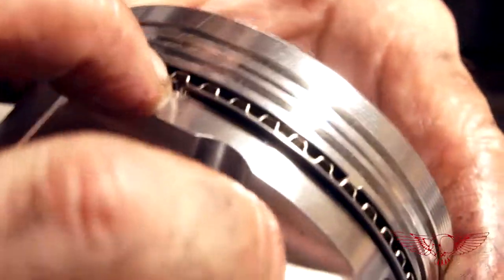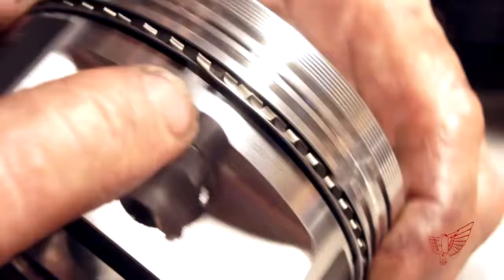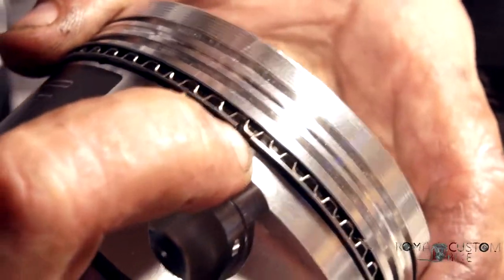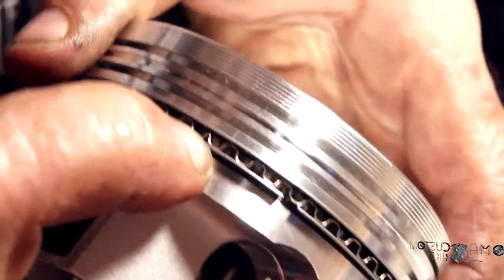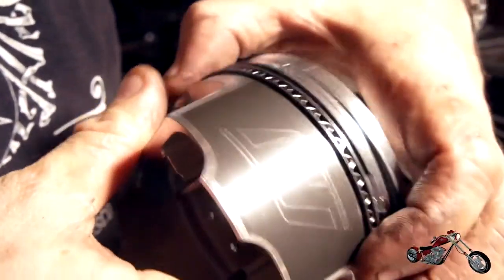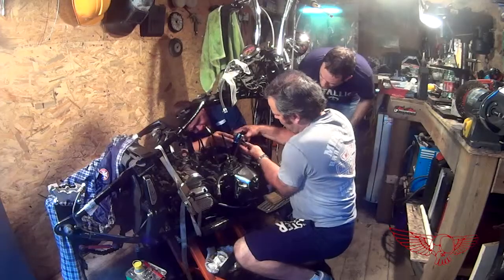The spiral steel rails have to have their gaps not aligned. So I have the bottom gap right here, the middle gap is right there, and the last one is up here, so they don't align together and there is kind of a continuous ring and the gaps are at different points. This is one of those infos that you can find in the shop manual. Very easy to overlook, especially for an amateur such as myself.